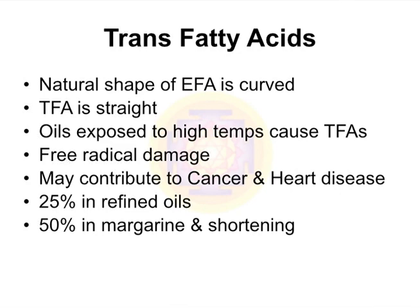25% of these trans fats are in refined oils, and 50% of margarine and shortening is made out of trans fats. Now in the spring, we really try to minimize our intake of fat. So using chia seeds or flax seeds or a little bit of essential fatty acids is nutritionally a fine idea. But in the spring, we really minimize it, because what we want is for the body to start going after our own stored fat and using that as energy.